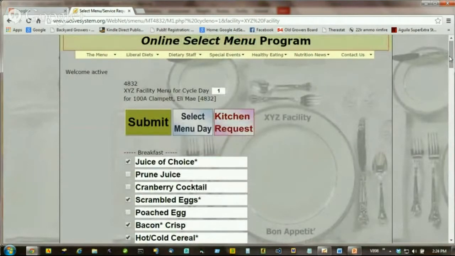Well, one huge advantage of online select menus is you don't have to distribute the menus, have someone select them, and pick them back up. That takes tons of time, and that prevents a lot of facilities from offering a select menu, because who's going to distribute them and who's going to pick them up? But most importantly, who's going to help the resident do the actual selections?